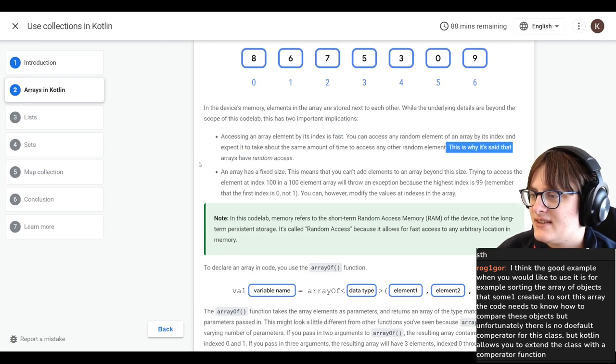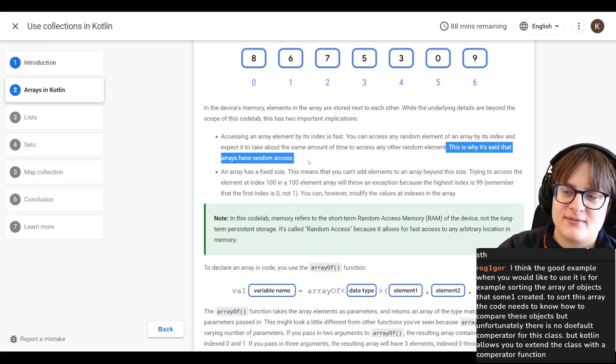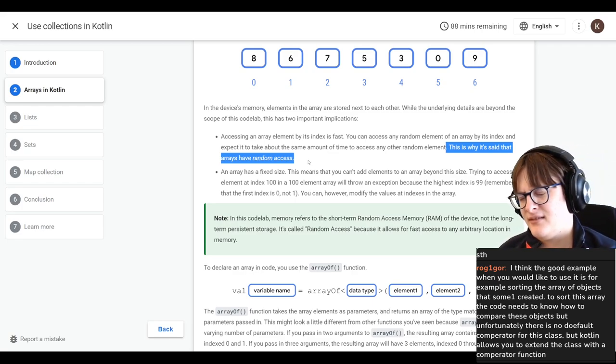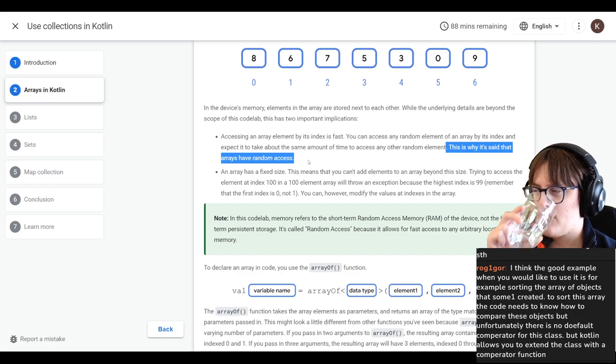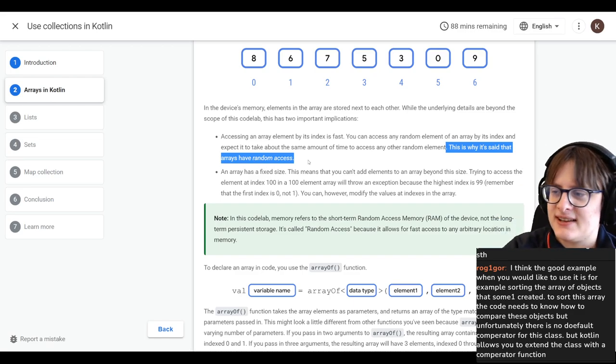This is why it is said that arrays have random access, which I think was different from other types of structures, like stacks or something. You'd have to go through everything to get to it. Random access.